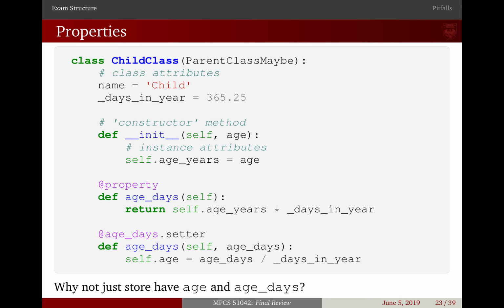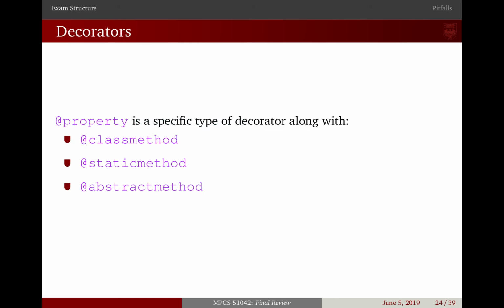Right. That's definitely part of it, yeah, I would say. And then another, I think you kind of alluded to that, is what if you have two attributes, what happens if you change age days and you don't change age, right? Then you get this issue of having those things be in sync. And because now we just modify age days every time that it comes in and out of the class, we are able to maintain a single value that represents both of those different things for the class. So we don't have to deal with us syncing those things up every time one of them changes.